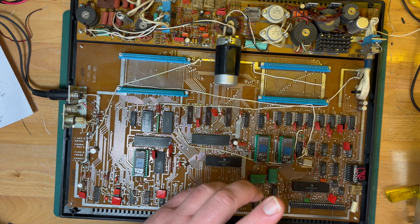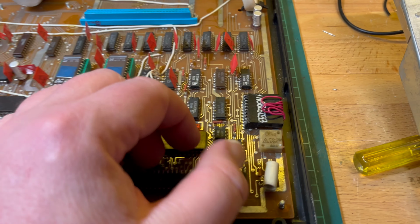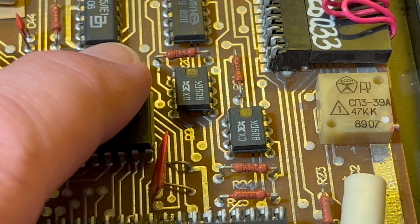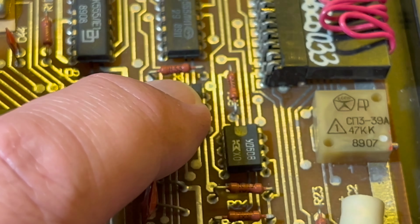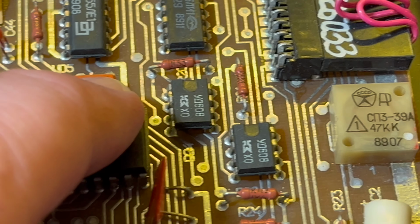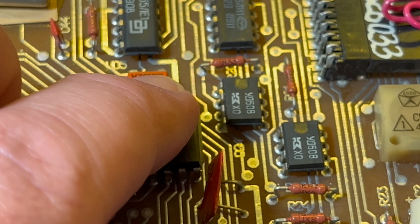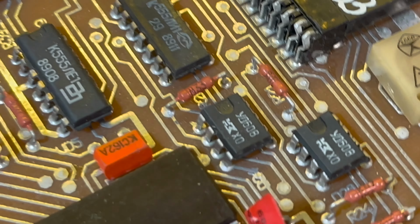Yep. So anyway, what I was going to do, we have a closer look with cassette. Normally what we have, I believe, is we have some op amps. So we have like the first stage to boost the incoming signal, and then another stage to do comparison, a comparator or something like that. Anyway, so I believe these are the two op amps down here. So I guess the idea is, if it's a faulty op amp, replace it and maybe we won't get the error anymore. But I thought we could just have a look at the waveform coming in here, see if we're in the right place.